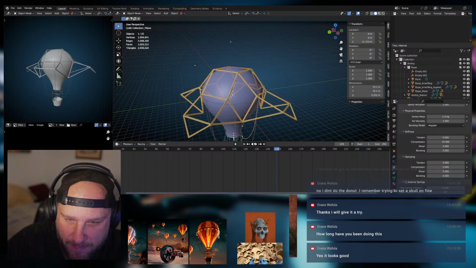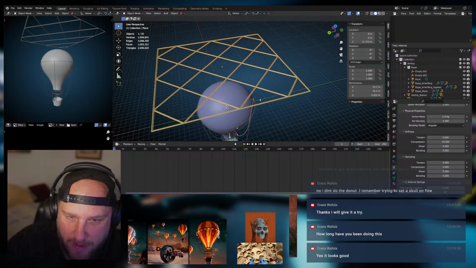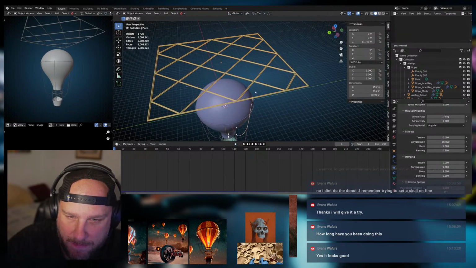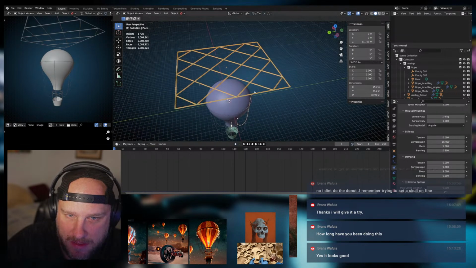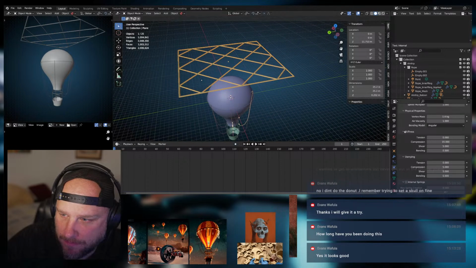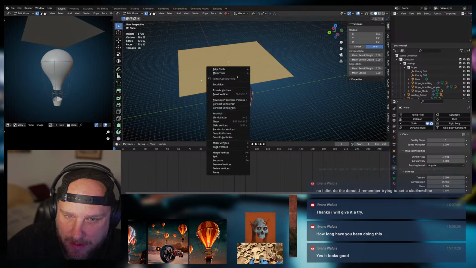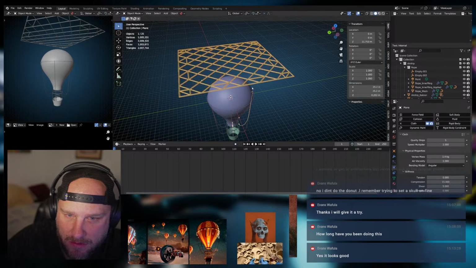Well, first of all, the mesh is way too stretched. We messed that up, probably because our scale is wrong, we got something wrong there. Maybe it's stretching. So we're going to have to, unfortunately, see if we can subdivide this. Yeah, we can. Ooh, it does some weird stuff.